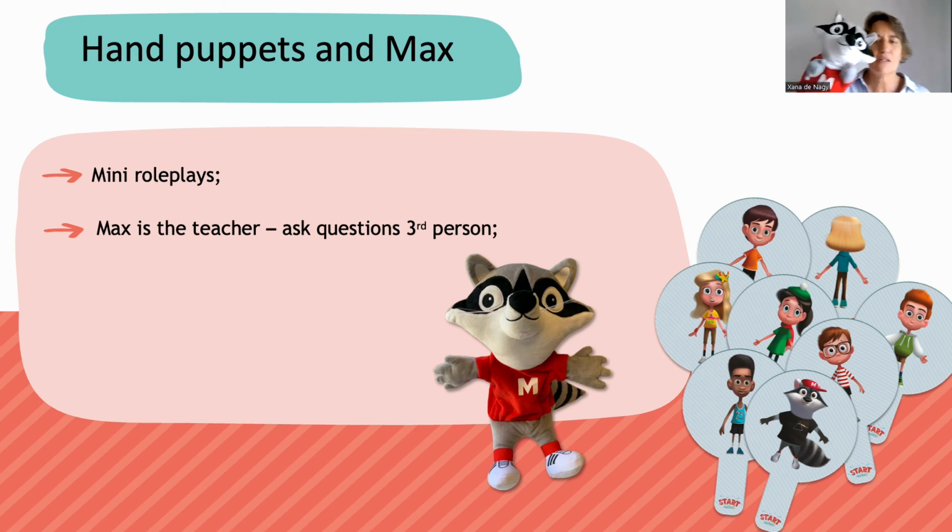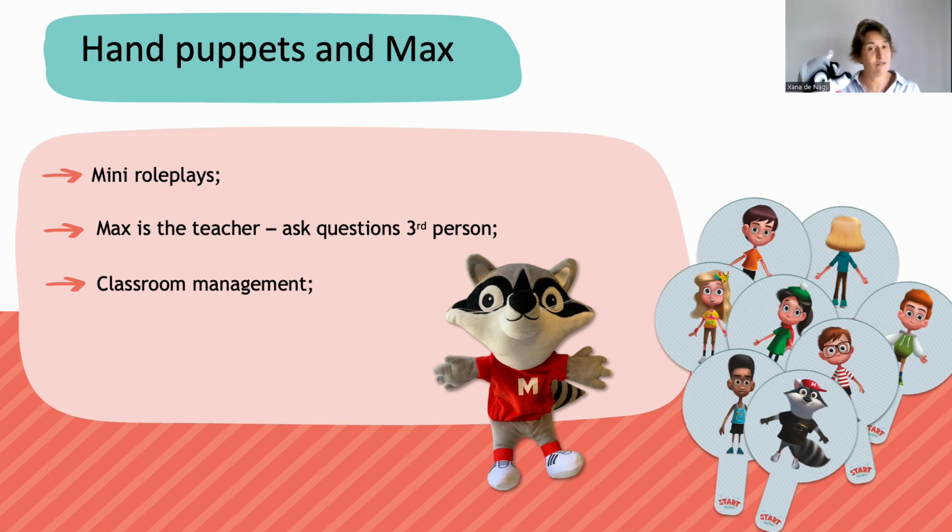All right, so let's have a look. Where's João? Okay, all right. What's João wearing? And Max asks one student, and the student answers about João, etc. So getting Max using, so it's not always you. Max can talk to you, but he can also talk to the children as well. For classroom management, Max is really good at classroom management, right? Max, line up.